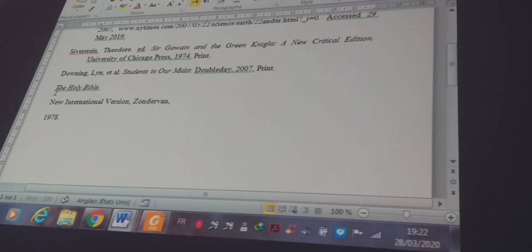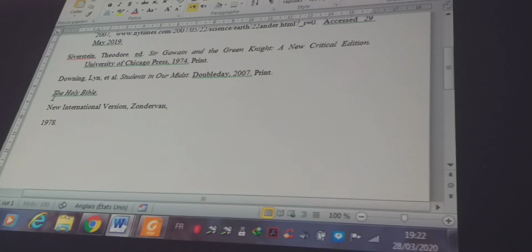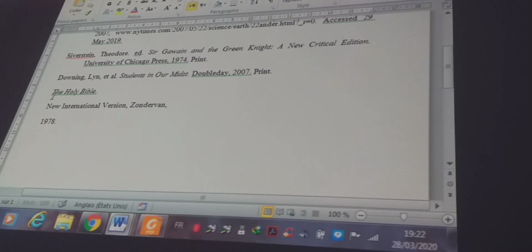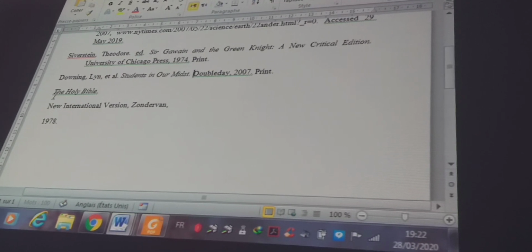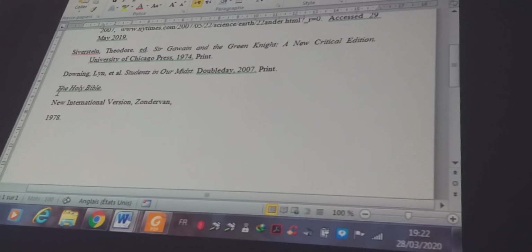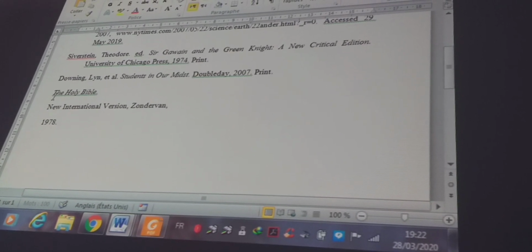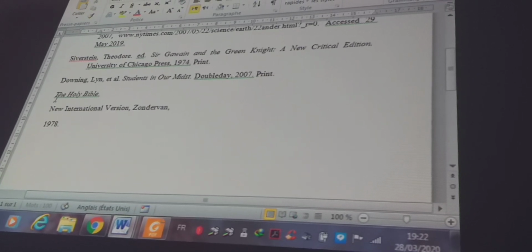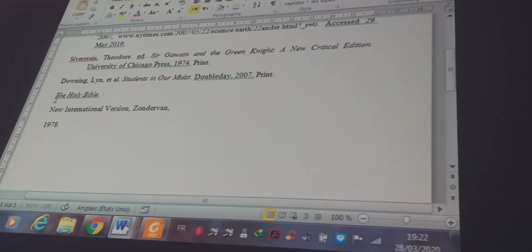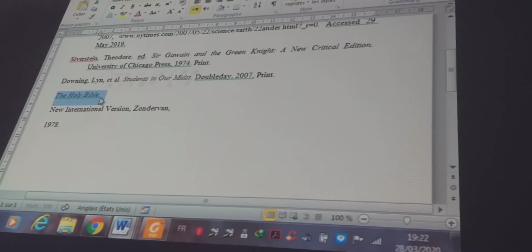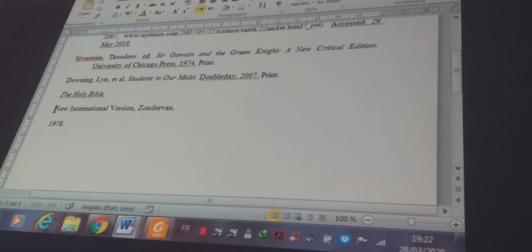Let us now check how to list a holy book. Generally, with holy books, you are not going to find a writer, an author. It can be a set of scholars, it can be an association, or there is no name of author. So in this case, you should include what? For example, here the Holy Bible, then the house of edition.